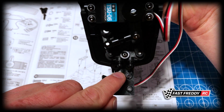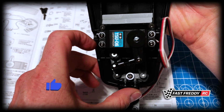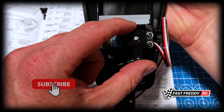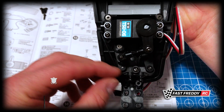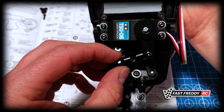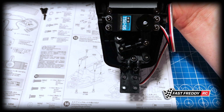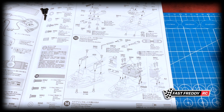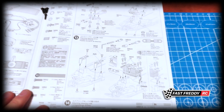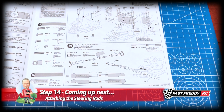Now again, you'll notice that it's slightly off, but that's because this is slightly off. So when we make the adjustment with the fine tuning on the radio, this will put it all back into line. But that's very cool. So there is our steering system together. So we can put that aside, and we're now going to move on to step 14 and attach the steering rods.